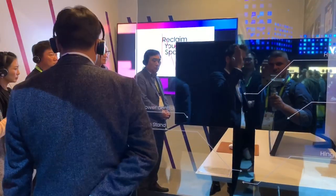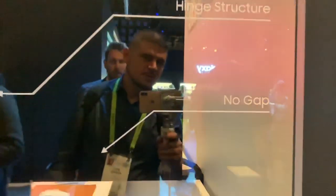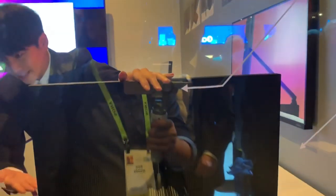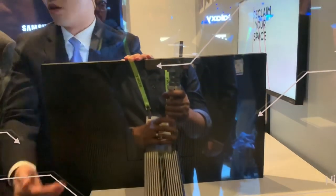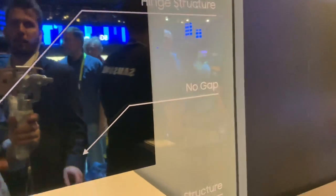This is the Space Monitor. So this is one of Samsung's most unique designs, where you can put it flush up against the wall. You can sort of peek it over there. Can you put it on more of an angle? Like, can you put it down like that? Maybe. Okay. Cool. It doesn't have pen support, does it? Touchscreen? No, okay. Because when you start looking at tilts like that and start comparing it to the Surface Studio, you know?